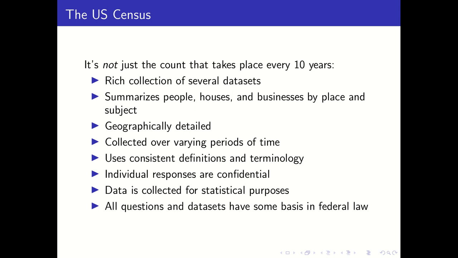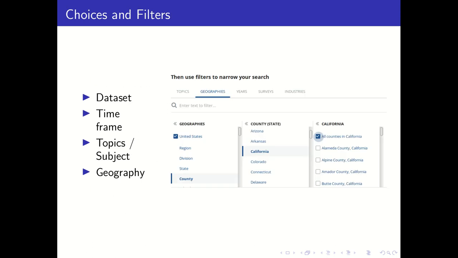But because there are dozens of different data sets and thousands of variables and tens of thousands of tables that cover a long period of time, you're going to need to narrow things down by making a series of choices instead of simply searching across the entire spectrum of data that exists. So in this video, I'll briefly discuss these 4 choices that you'll need to make: a data set, a time frame, topics or subjects, and census geography.